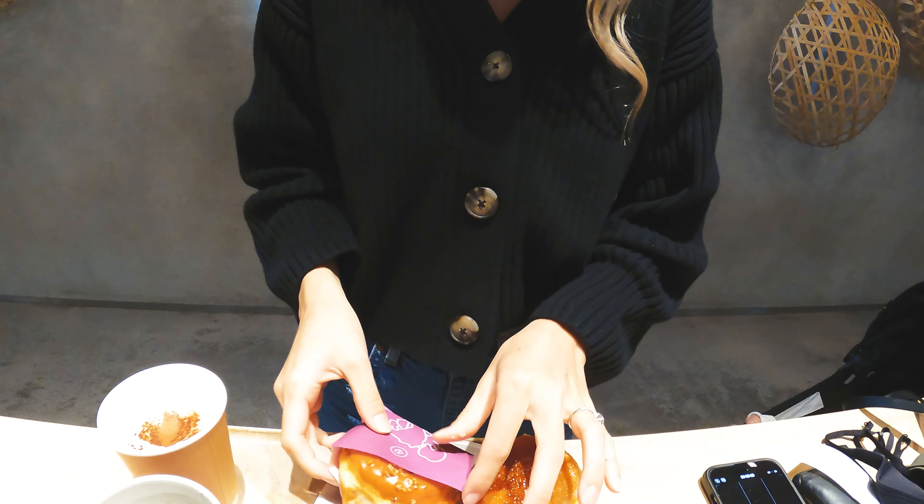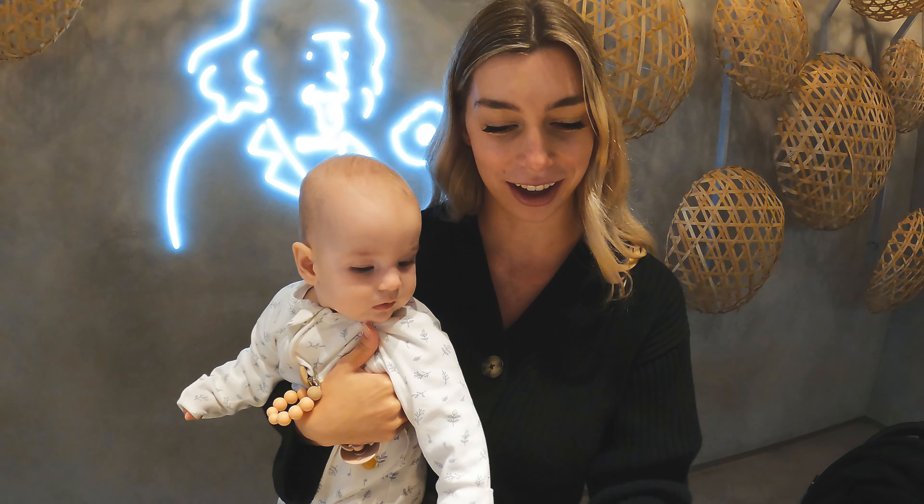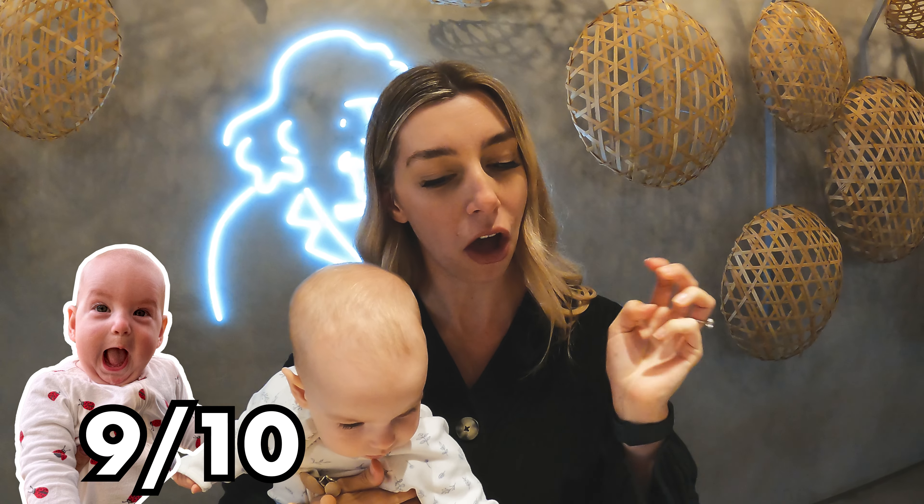We're at our favorite donut spot again. These are the donuts we decided to get today. This one's creme brulee — I think it's filled with custard from what I could see, but we'll find out in a minute. And then we've got a fluffy caramel, I think they called it. And then a mochi strawberry. Alright, I've got a friend to help me taste test. Mmm, so good! Crispy top, it's not overly sweet. Although it's covered in sugar, it's not sickly sweet, and the custard is really nice. Very delicious.